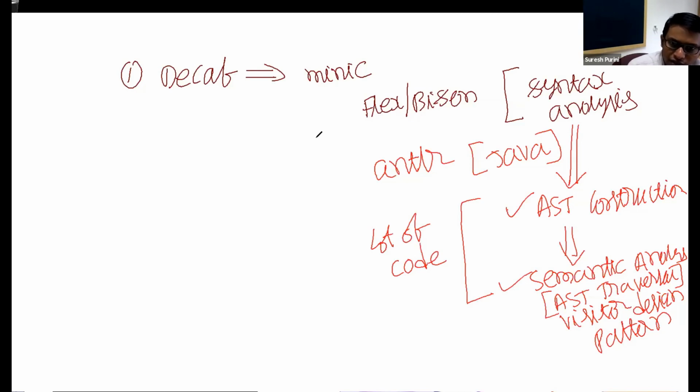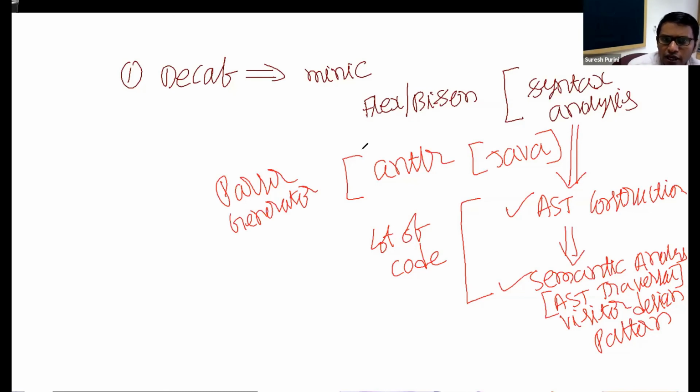But by using ANTLR, I figured out that the AST construction is given to us. So the amount of code that we have to write just drops down, and the visitor design pattern code is also automatically given for you. So your job becomes fantastically easy and simple, and you can use the infrastructure that is generated by the ANTLR parser generator. ANTLR is a parser generator. Even Flex and Bison are parser generators.